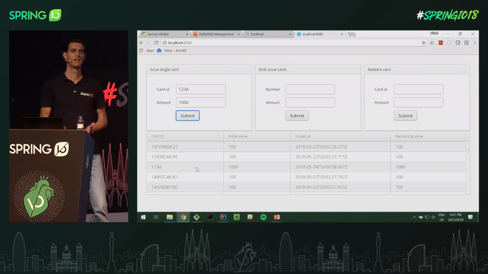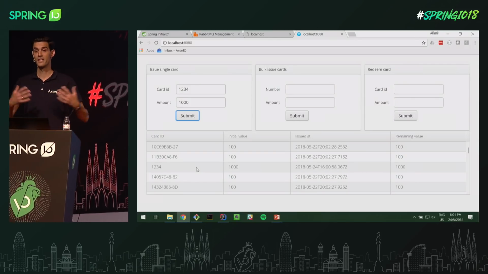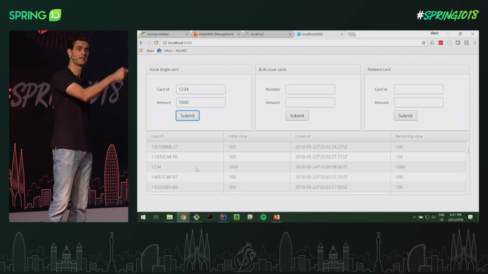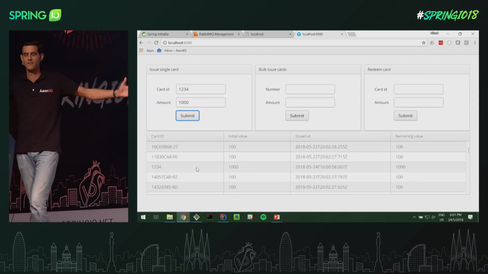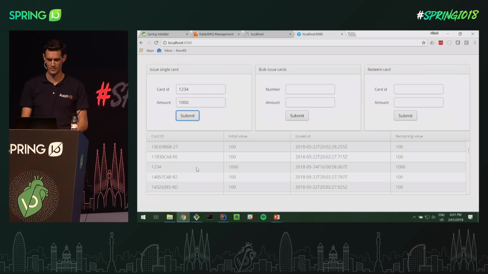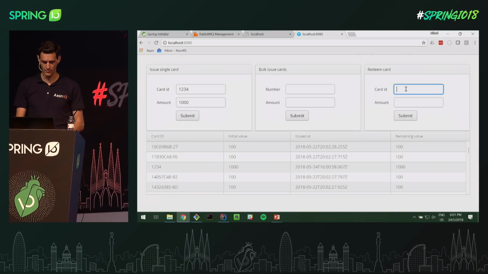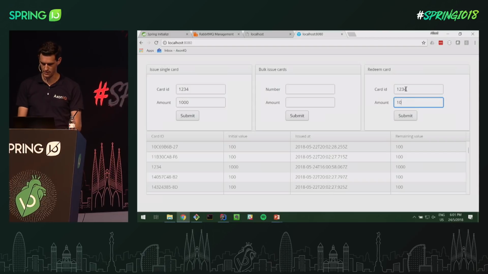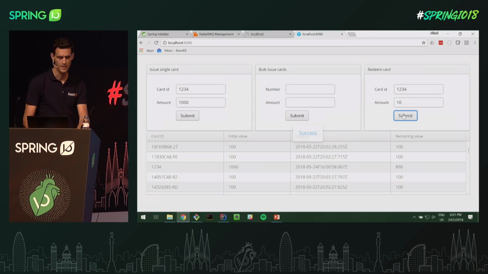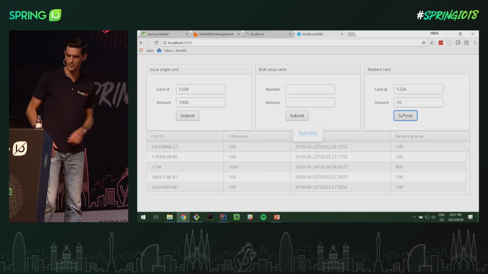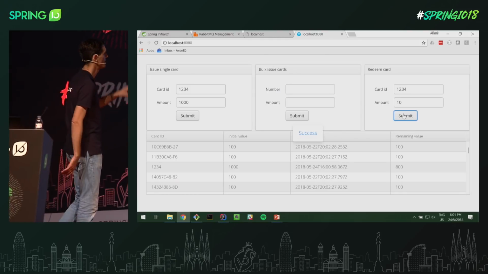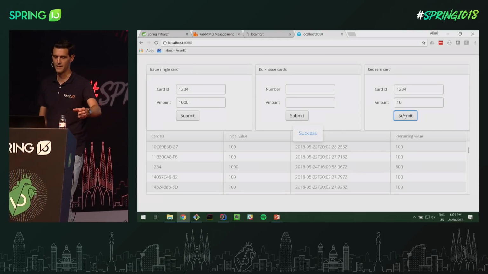And everything is running as a monolith. That's really nice and that's really easy, right? We like monoliths because we can click start and then the whole thing runs and it all works. Maybe it eats a bit of memory, but who cares? And we can redeem that. We can say take it and then redeem it for 10 euros. And we see the remaining value on the right decrease. So as the UI is triggered to do the query again, the information is updated.